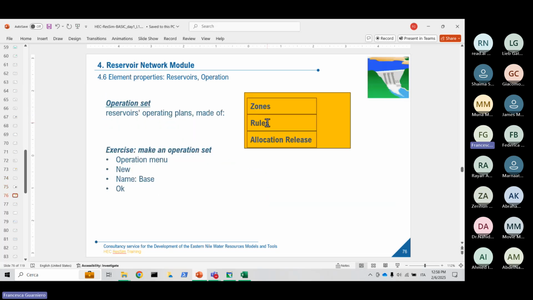The rules editor, in which we decide which are the rules that function in each level. And the allocation release, in which we decide the priority of the rules. So the first thing to do is to make this operation set. Inside the operation set, we will add this information: zone, rules, and allocation release.